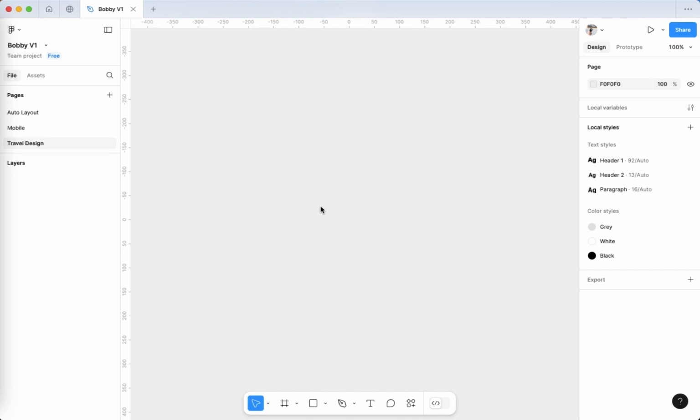Are you struggling to find the right fonts, icons, and photos for your Figma designs? In this video, I'll show you exactly where I get my inspiration and the best free and paid resources I use daily. By the end of this video, you'll have a list of go-to sites that will level up your design workflow.